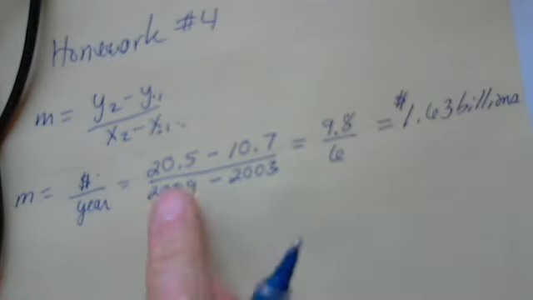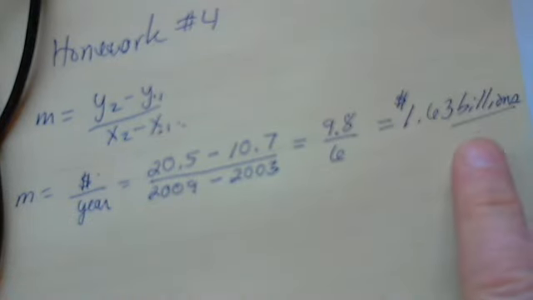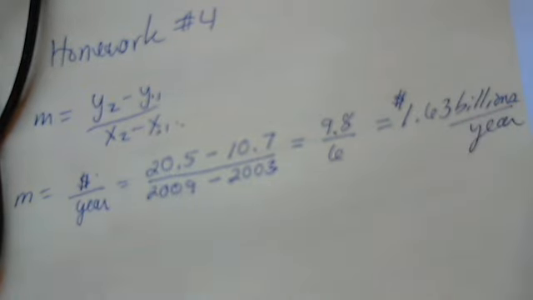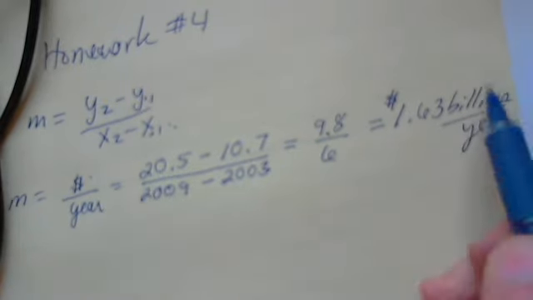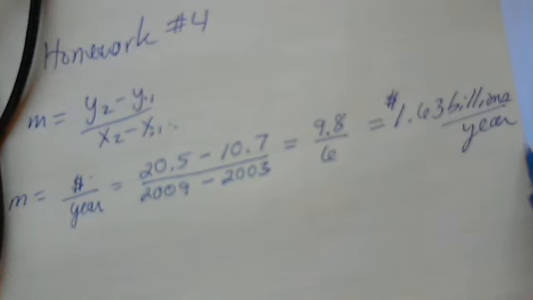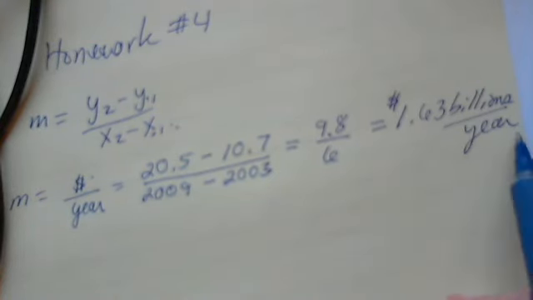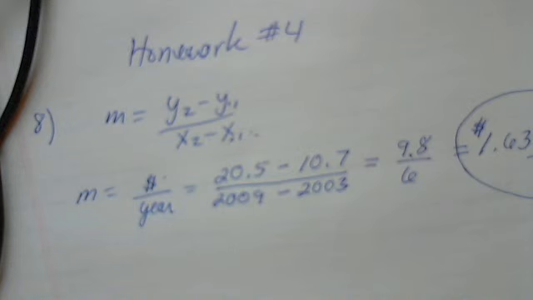Now this is a dollar amount, so make sure you put your units on that, and it's in billions. That's my units for the top. And the units for the bottom, it's billions per year, right? These units are very important and worth 1 point for every problem you do like this. The answer is worth part of the points, and the units, the label, are really, really important. Don't forget those. Now you'll be doing the same process on problems 9 and 10. Good luck.